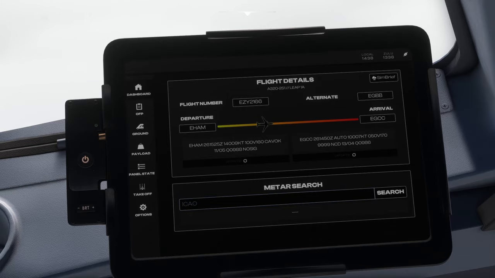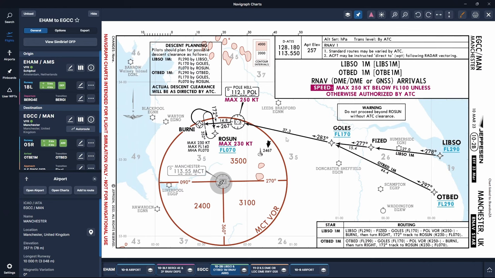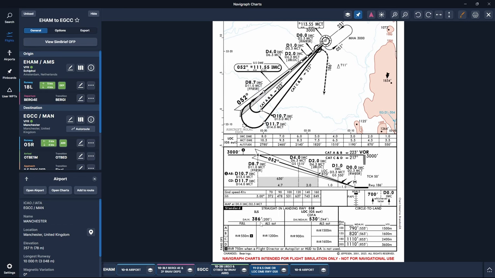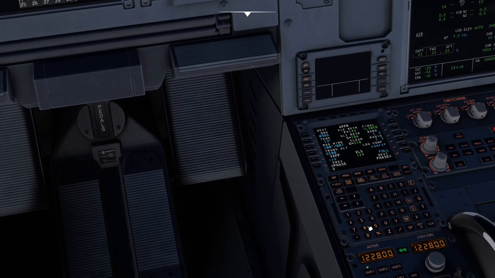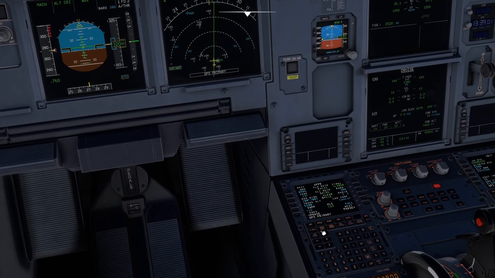Well, I'm not going to find it over here, I'll find it on the charts. It would be nice if this aircraft had Navigraph built in, but we won't get that with a default Microsoft Flight Simulator aircraft. Okay, the ILS minimums 386. Config full is good. And that is our approach set up.